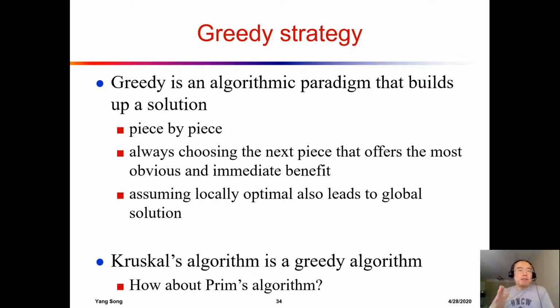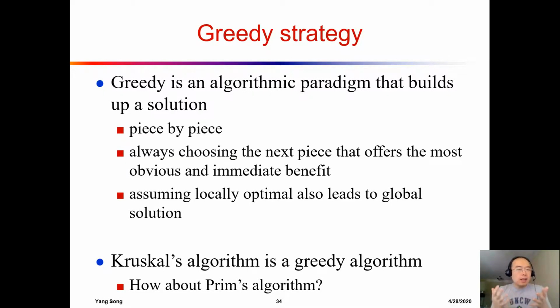And if we always go this way, we are just going through all the local best options. So on status 1, I'm taking the local best option, so I'm going to status 2. And on status 2, again, I'm taking the local best option, so I'm moving on to status 3. If we just move on and combine a lot of the local best choices, then we are going to have a global solution.